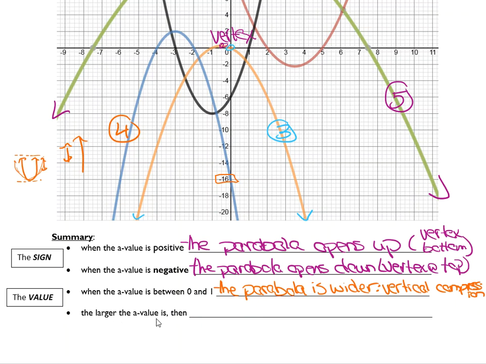But the larger the a value is, the skinnier the parabola is. A more technical way of saying that: let me draw another graph down here. Let's say this is the regular shape. This is an a value of 1. And this time, instead of squeezing down, imagine that you're grabbing the top of it and pinning the vertex down here. The vertex is not moving. You're holding that still, but then you're pulling. You're vertically stretching, pulling it up. That's going to make it skinnier. So that's called a vertical stretch.